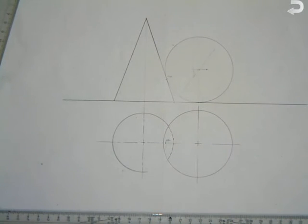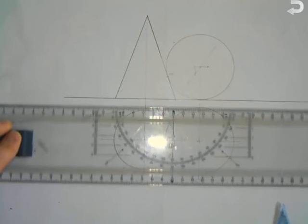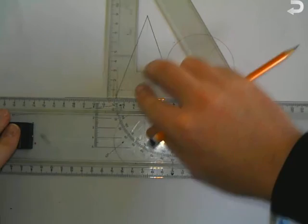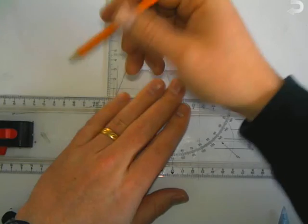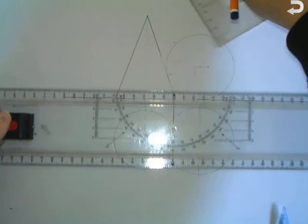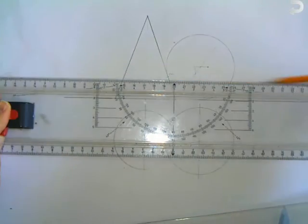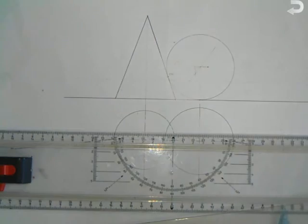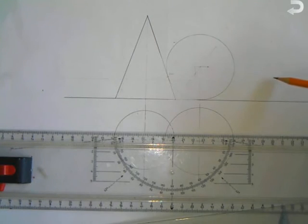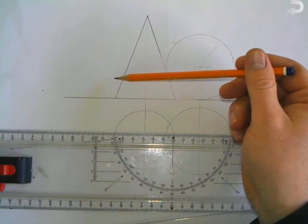To start off this question, we're going to measure in elevation up 20. Why are we going to measure up 20? Because we know the centre point has to be up 20. So if we draw a line across the page up 20, we know our centre point is somewhere along this line — somewhere along the centre and somewhere at the side.